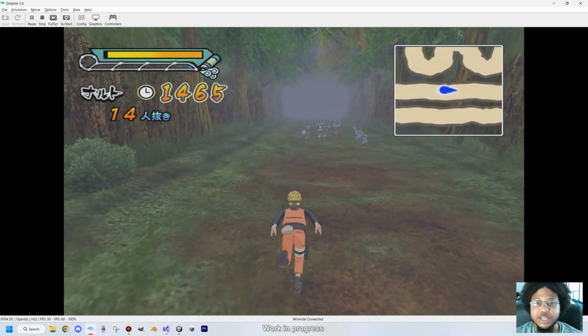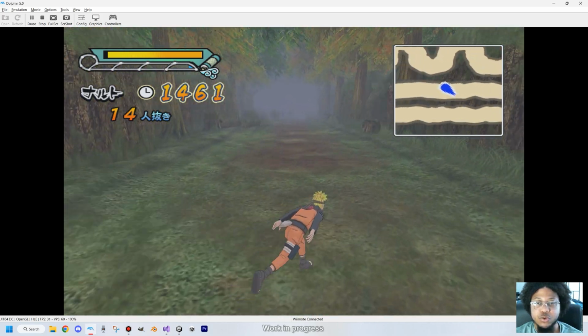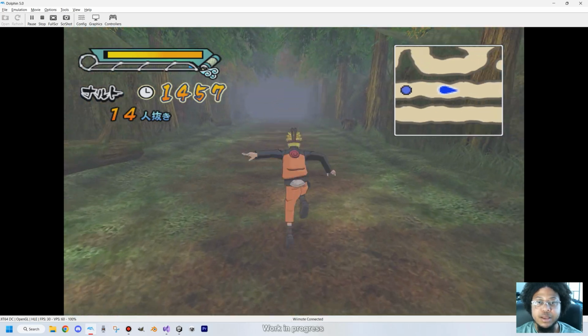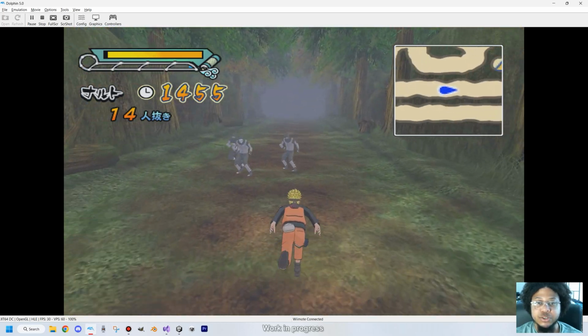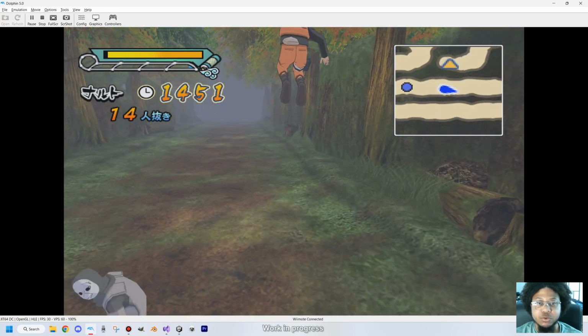So this is how it works. You just run through. You don't actually have any camera control. If you are slightly turning, the camera will rotate with you. But if you're running backwards, the camera will not rotate with you. It only rotates if you're running forward or at a slight forward angle.